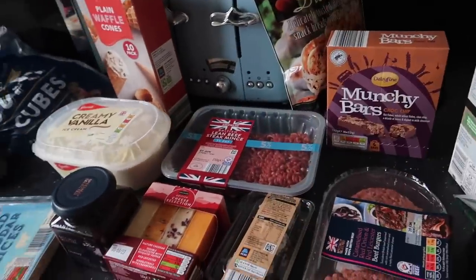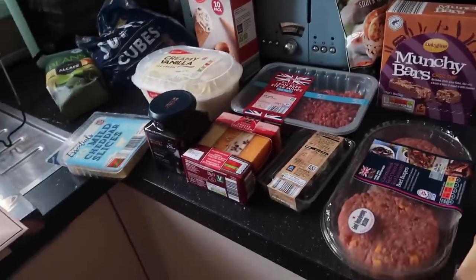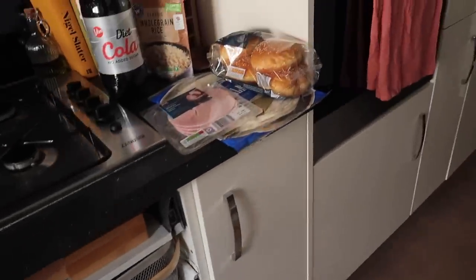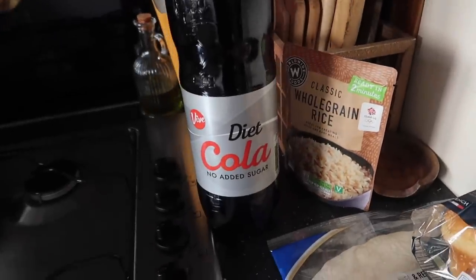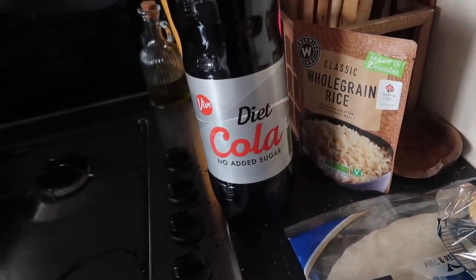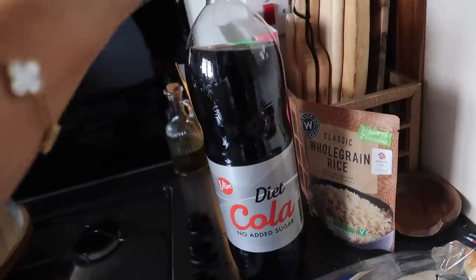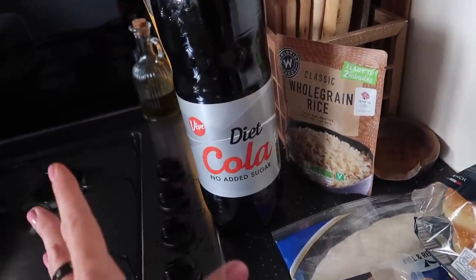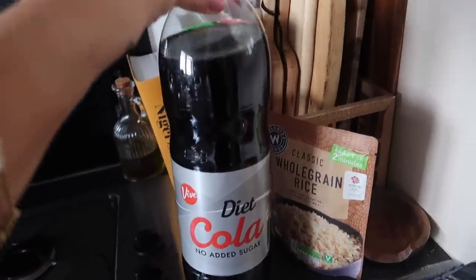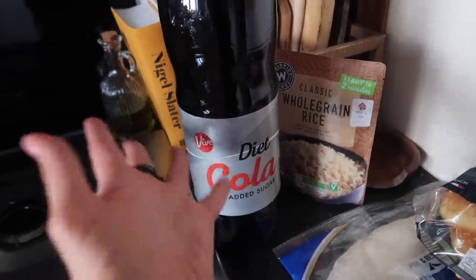Now just here are four or five things that I did pop in Tesco for, which I will show you in a minute after I've been to Aldi's, because there are some things you can't get in Aldi. So I got my Diet Coke. This is such good value. This is like 40 odd p. And to be honest, the only time I really drink Coke is with my dinner at night, and I have the tiniest amount. So this just works out more economical, just a cheaper option, and it tastes fine for me.